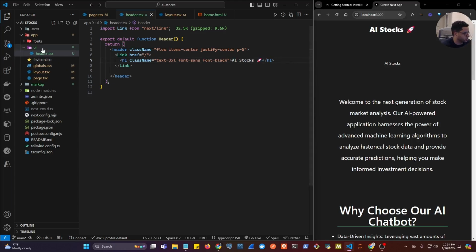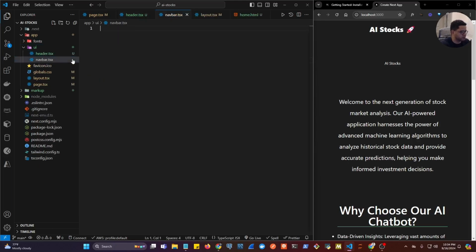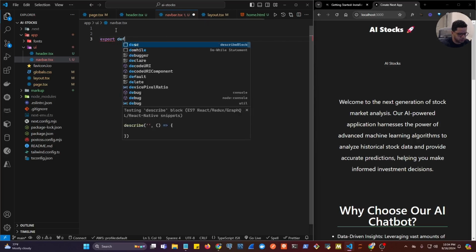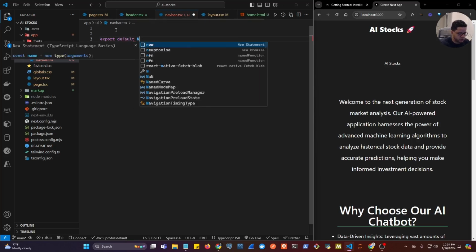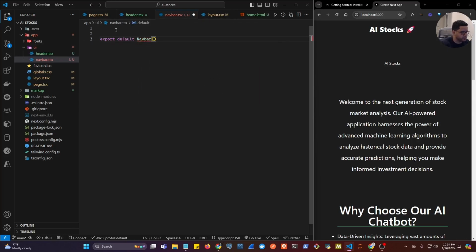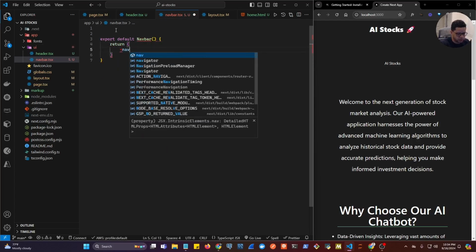So let's work on creating a navbar. navbar.tsx. And for the navbar, let's say export default navbar, return a nav element.